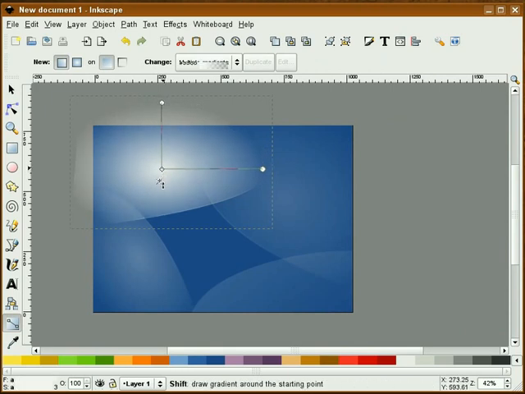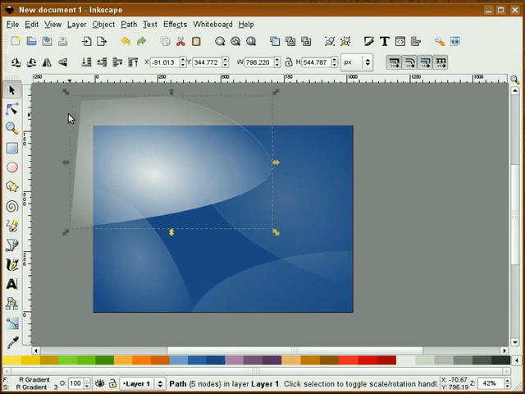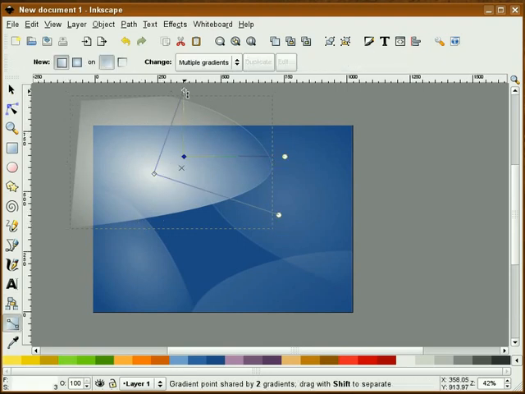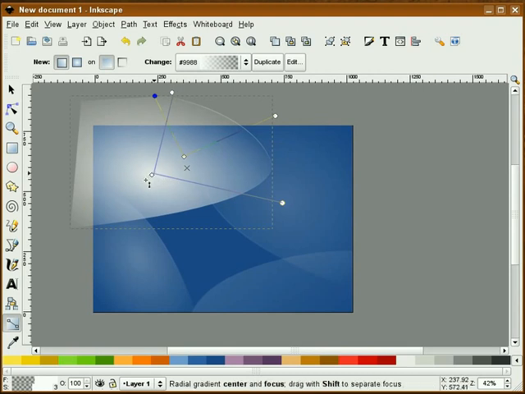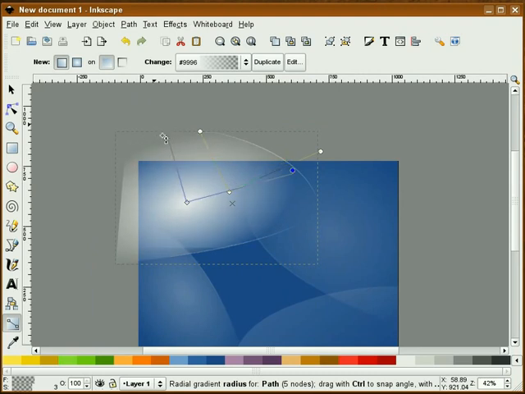Now I have two gradients on top of each other. What you can do is hold your shift key down and move them away. That'll break it loose. Same thing here. Once it's blue, you can hold the shift key down and break it loose. And let's see how we're going to do this here. We'll go out this way just a little bit. That's probably pretty good. I'm going to take our stroke and just highlight it about right in there.